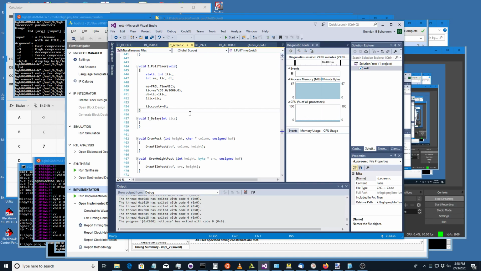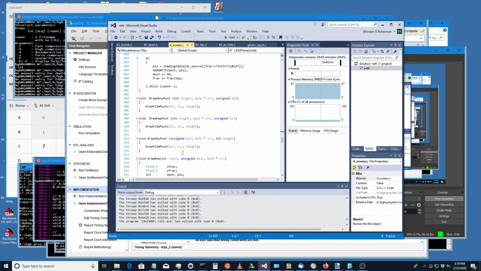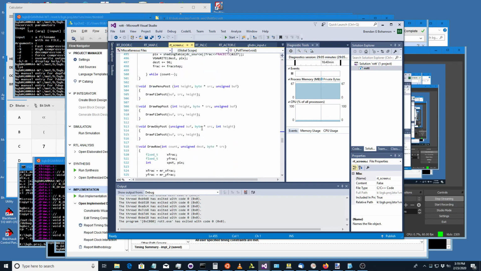Yeah, there's a delay function, but as can be noted, this is still a stub. These ones I didn't really spot the difference between the different post functions, so I just sort of reused it. The columns had slight differences, so I did do different versions of some of the columns.